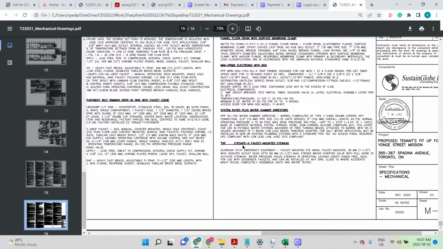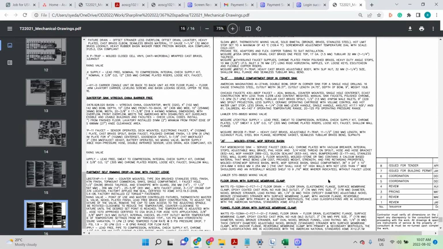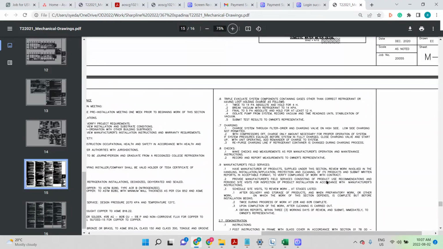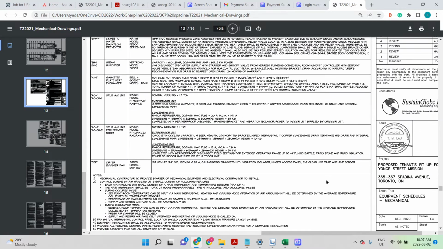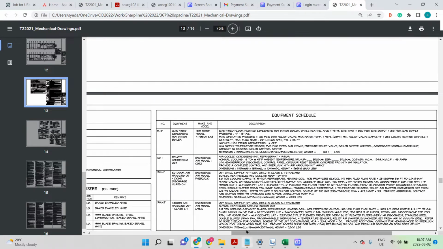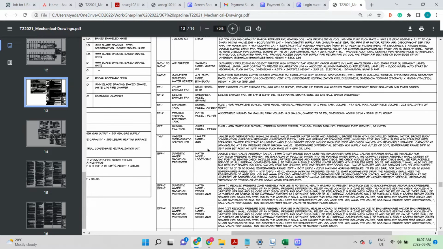So we did not find anything, and this is the last page. So we did not find any water heater in here. Now usually it's there, but very seldomly they will put it in the equipment section. This is for the heating, boilers and stuff like that. So I was lucky enough when I was going through this, I found the water heater too. This is the area.